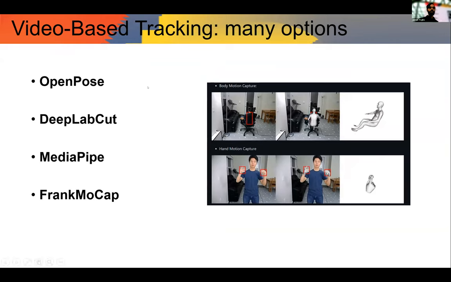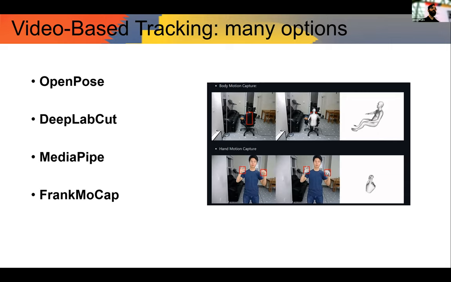So these are some of the ones that we're going to be covering at least a little bit in the workshop to give you some introduction or some flavor of how they work. So we're going to be going over a bit of OpenPose. This is one of the earlier ones that can be quite nice. DeepLabCut we'll hear about as well, and how that differs from the rest. MediaPipe is a very new one that could be running off of BlazePose, not MediaPipe itself. And FrankMocap, also a very new, pretty exciting option. I think we're also going to hear a bit more about that and how that works.